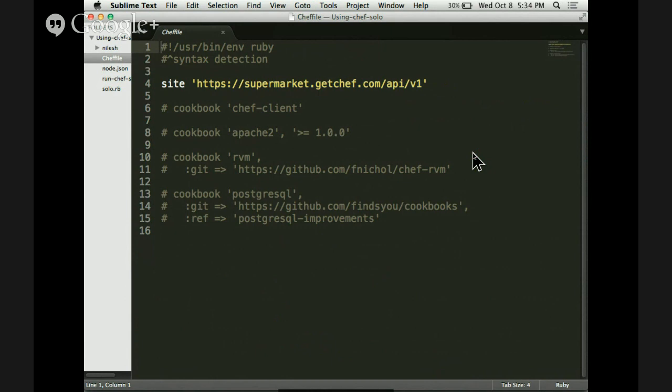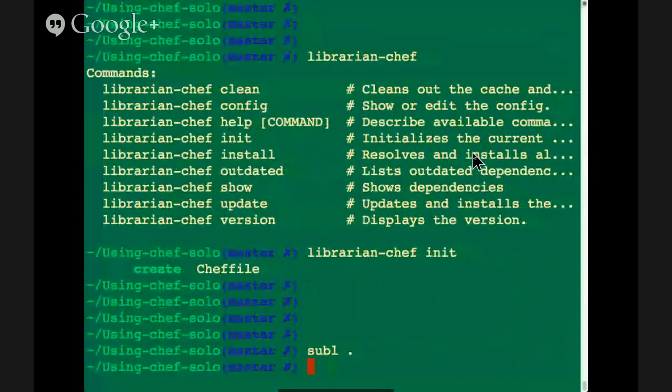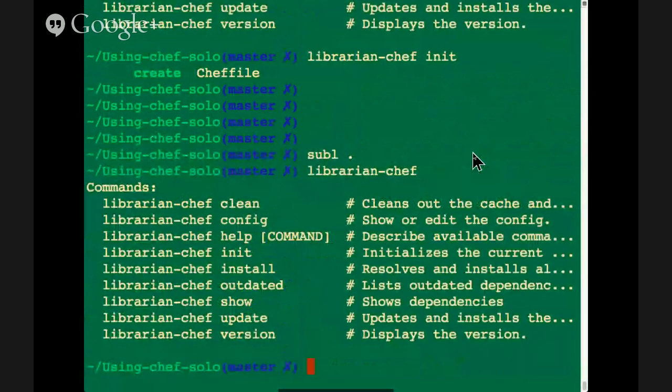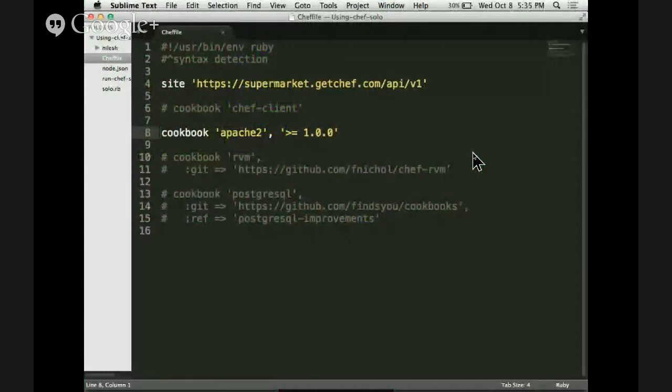And so if you want to now grab Apache cookbook, this is what you do. Line number 8, you uncomment it and go back to terminal and run librarian again. Yes, that's what I did. I just uncommented it. I didn't even bother with any modifications. I did nothing else, just uncomment, save, and come back.